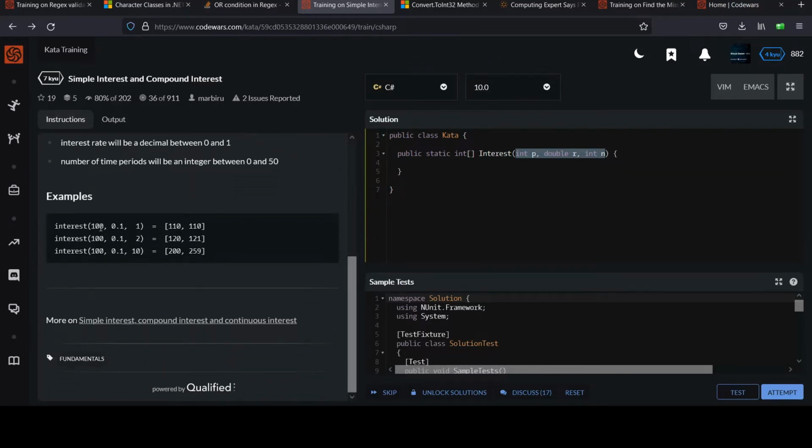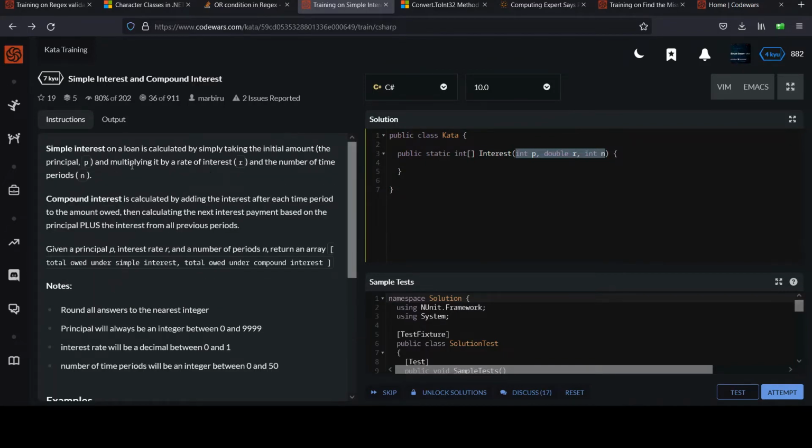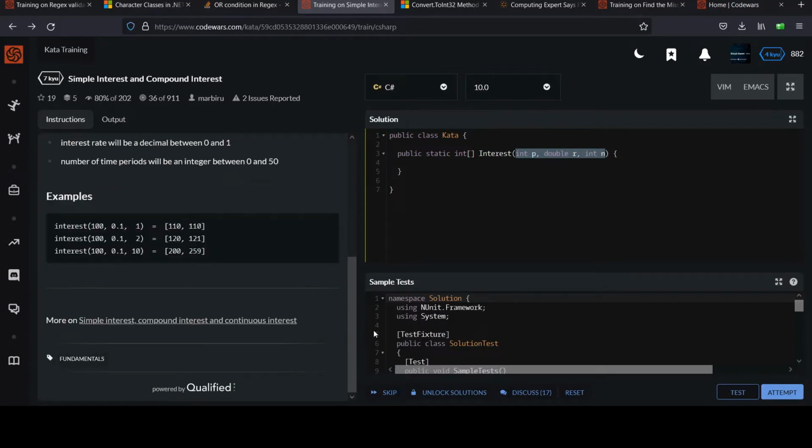And then they have some examples there. Feel free to work those out if you'd like. We'll talk about how to do that as I go into the solution, but they tell you basically in the writing here how you can make each of those calculations. So you know what to do. This is your time to shine. Pause the video and have a go. Come on back when you're ready.